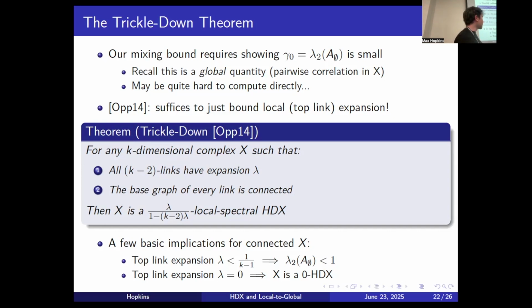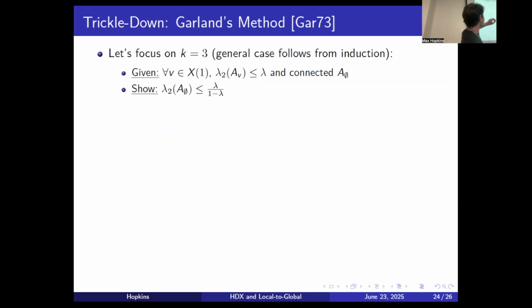Yes. Yeah, so actually, just very briefly, let's just look at the case k equals 3. What does this say? It says, I'm promised that the base graph is connected, and I'm promised that every link, so I fix a vertex and I look at the local graph, I'm promised this has expansion lambda. We want to show that you get this slight decay, that the base graph actually has expansion lambda at least, or at worst, lambda over 1 minus lambda, right? So in particular, if lambda is strictly less than a half, in this case, we're going to get some non-trivial expansion of the base graph.